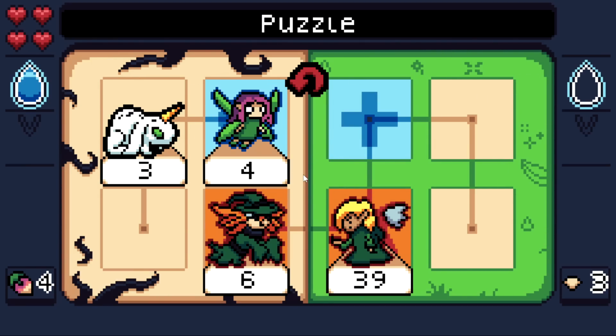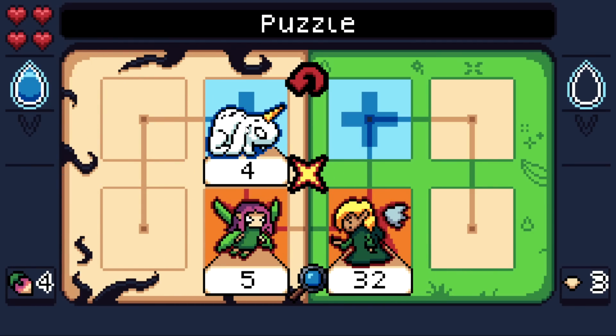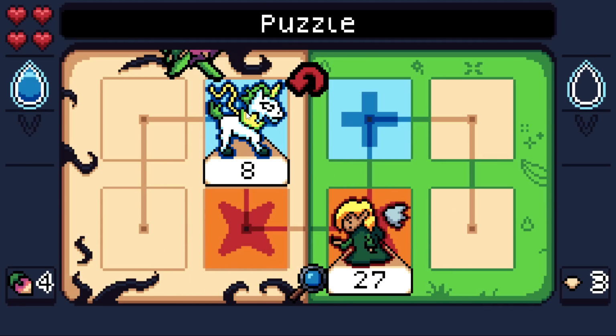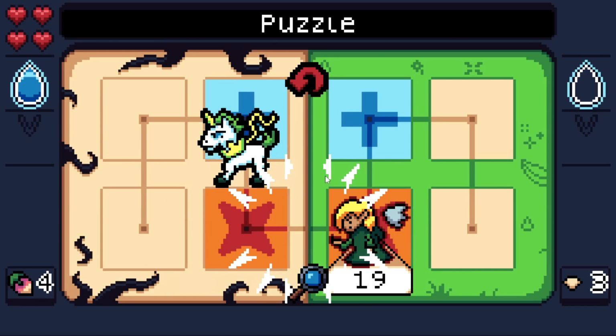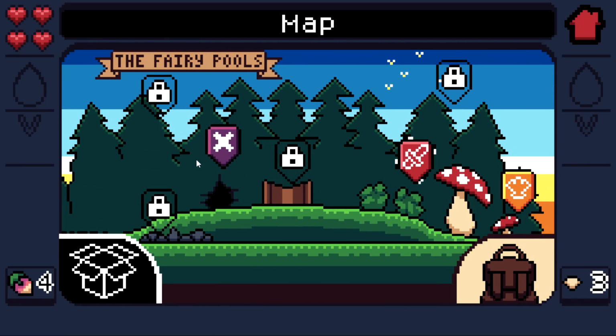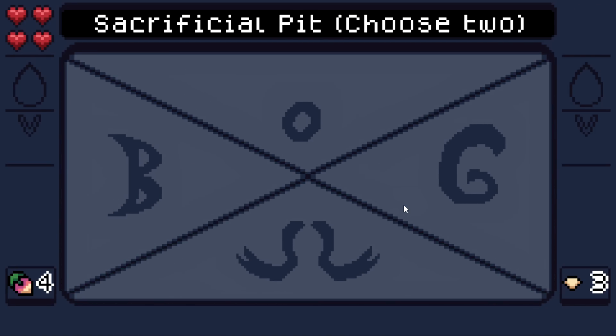I think I understand where I've made the mistake here. So you're now buffing with mana, and now you're going to double to an 8. I mean, but that's not even close. There's only so many orders you can put those in to make it work, and let me tell you, my orders were incorrect.